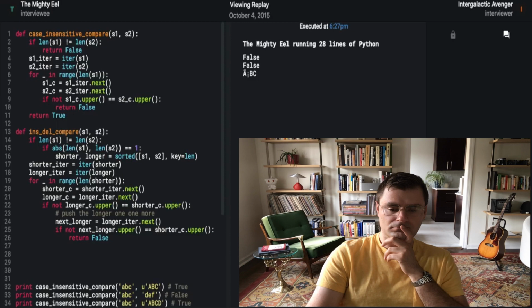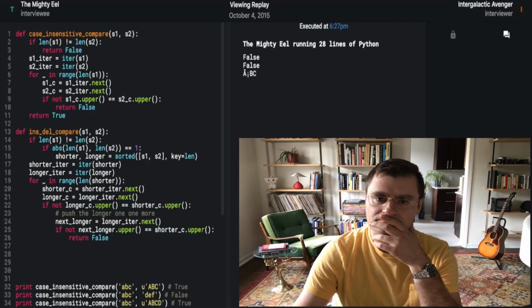I could see a case here where, I guess, if you've already checked that the two are only one apart. I'm trying to think. I guess there's no way to. I was thinking with this loop, the longer one could just have twice as many characters as the first one.